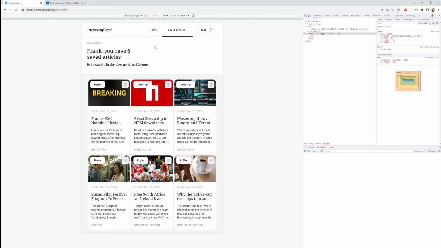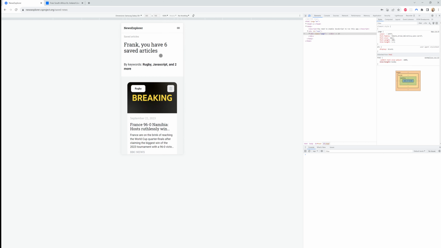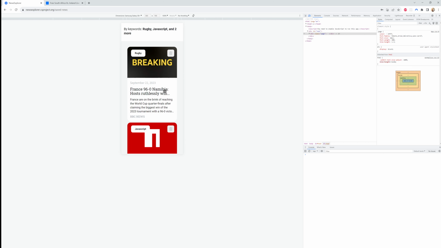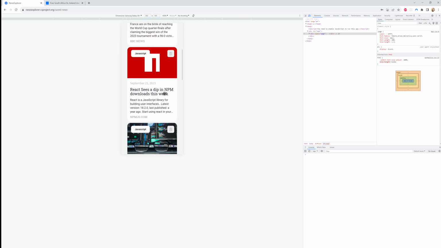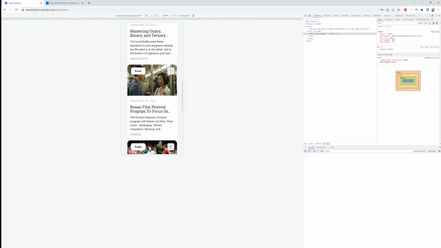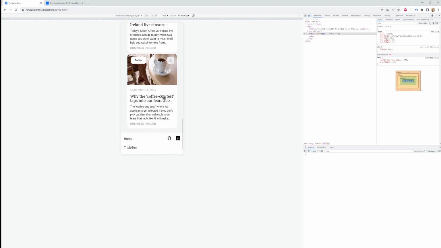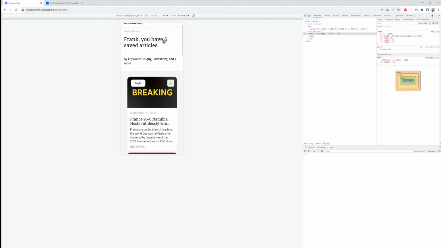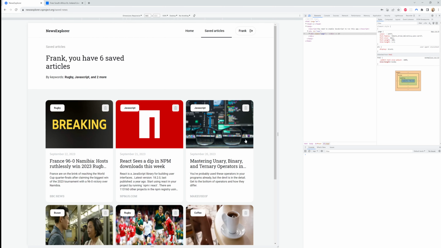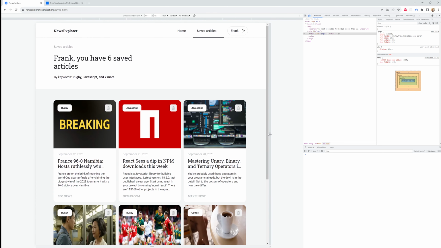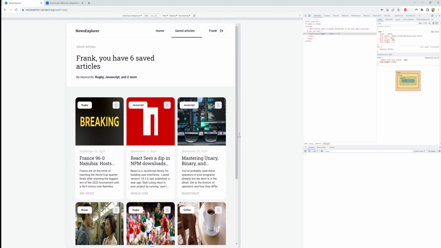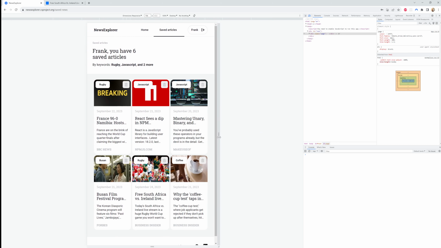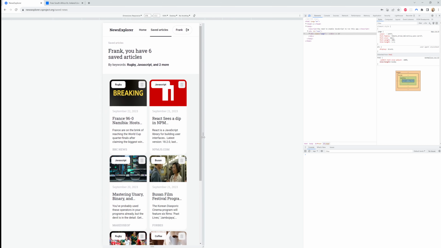If we want to try it on a smartphone like a Samsung Galaxy, then here we can see the cards are put one on top of the other, but everything still looks pretty good. Even if we want to just adjust the screen size manually like this, everything will resize and reshape so that it looks good.